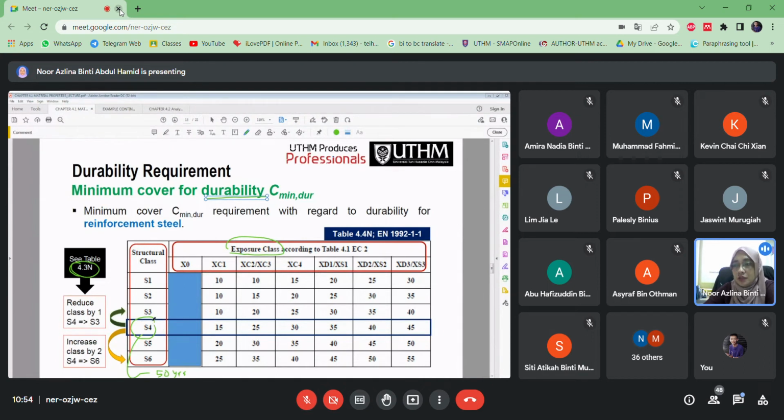So let's say structure class S4, designed for 50 years, with exposure class XC1. That means this is the value for the C min D. C min D is equal to 15, based on what the exposure class is.